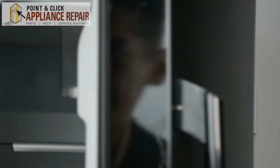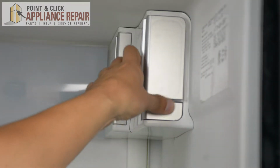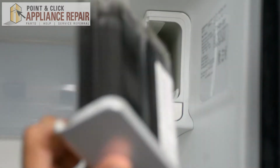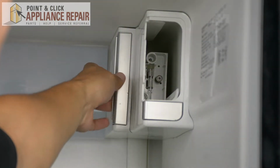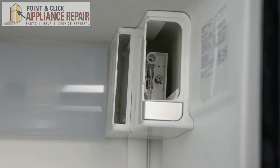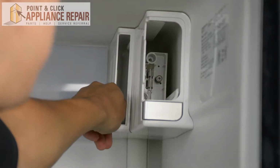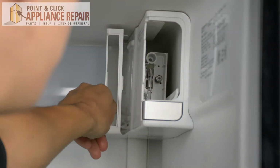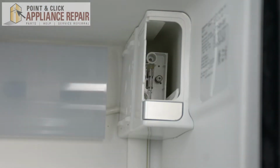We're going to open up our fridge. So we're going to start by taking out the water filter. And we can set that off to the side. And now we can take off this other filter too. Set that off to the side. And what we'll do with this is just clipped in. So we'll pull that forward. And we can take that out, set that off to the side.